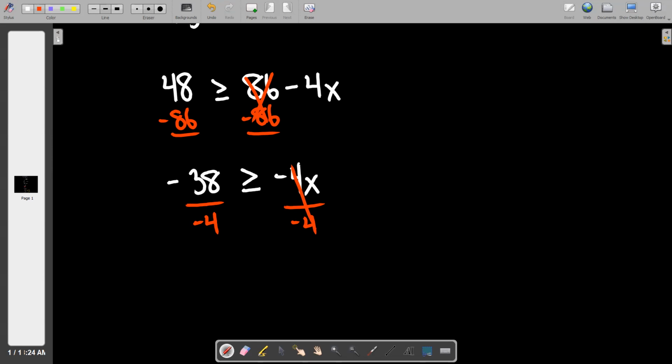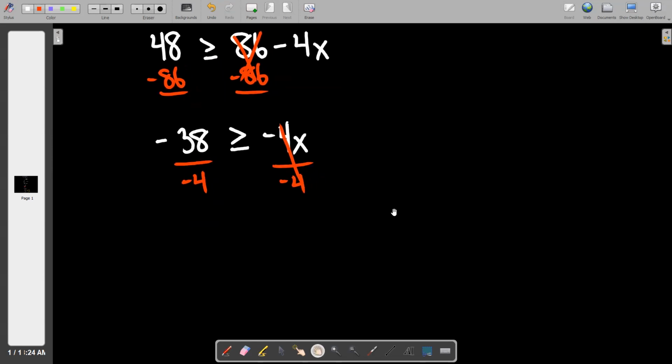Cancel those out. And again, before I worry about the math problem, if I'm any good at this job, I've gotten this point across to you. Don't worry about the math problem. Worry about all the other stuff first. So drop down your X, mission accomplished. Should I drop down my inequality symbol? Like this? Is that okay? No, why not? Because I divided by negative. Good job, Addie. I divided by a negative, so I got to switch the sign. That's the law of the land.